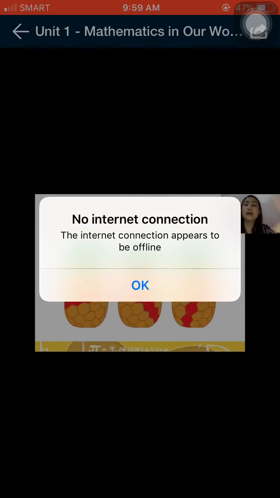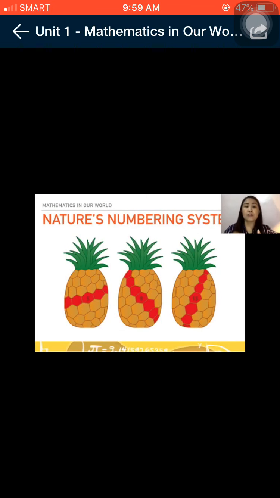Okay. If you take a pineapple, count the number of eyes in that pineapple. I dare you, go find a pineapple, then count the number of eyes. It's always going to be a Fibonacci number, either 5, 8, or 13. More often than not, those will be the numbers. Not 7, not 4, not 9, but 5, 8, 13. Those are the special numbers.